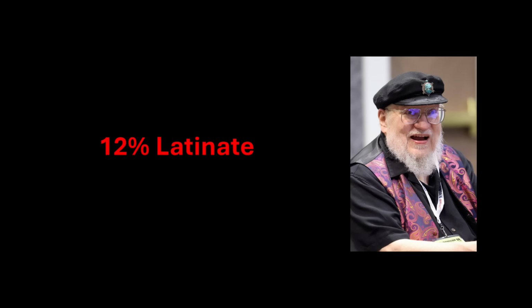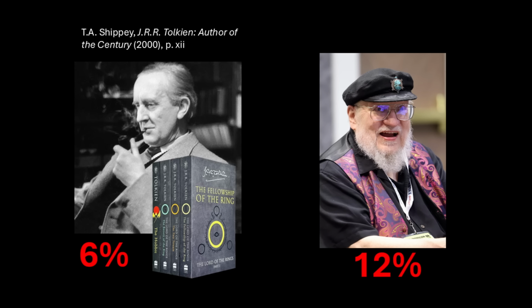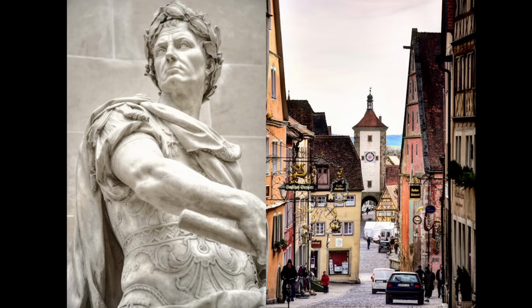But if it's very far off from the target, like a few percentage points, that is a very big difference. Remember, the difference between George and J.R.R. Tolkien is about 6%. That is a really big feeling difference for native English speakers. So even a difference of 6% is massive. Just pay attention to your Latin density. And then that'll also give you an idea, without having to do a formal statistical analysis, of which kinds of words George is going to use.